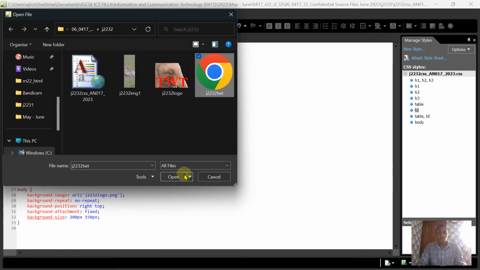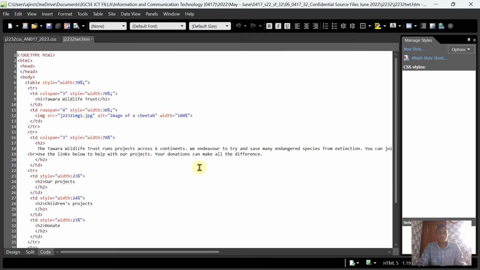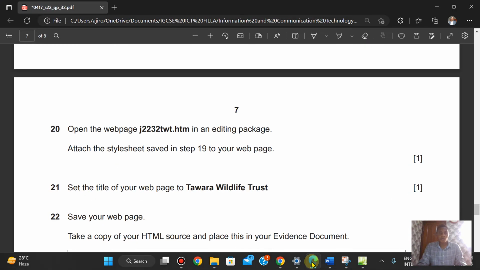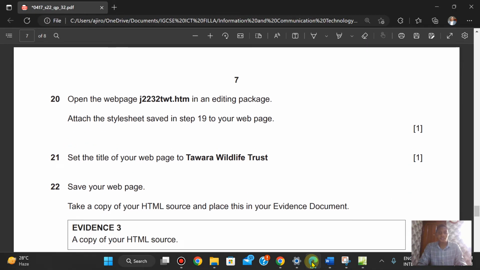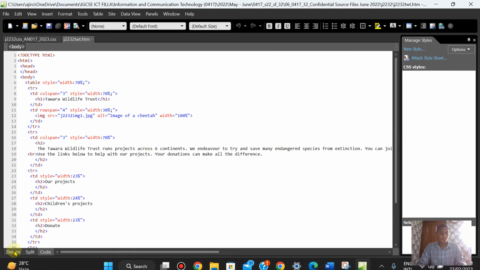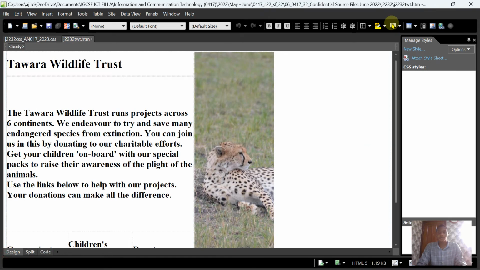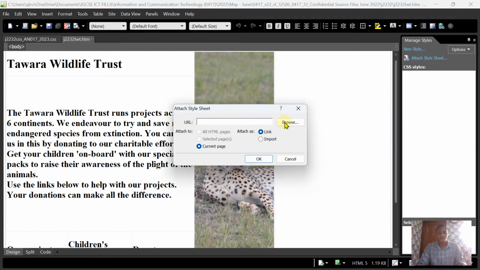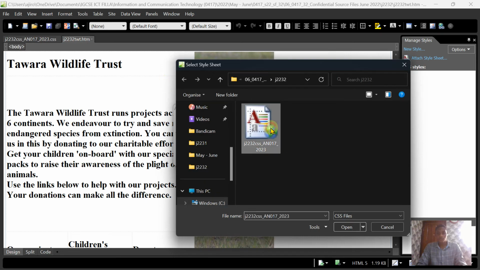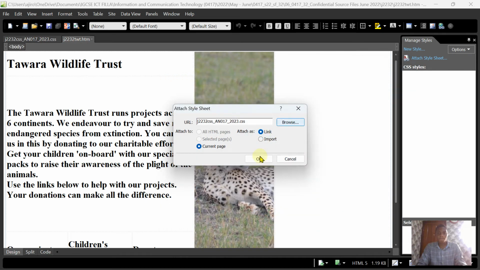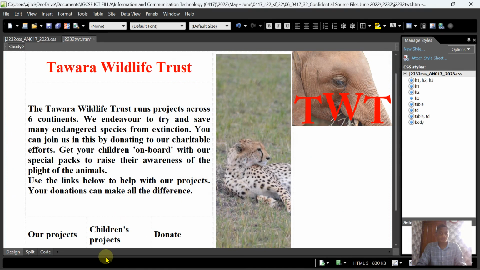J2232. Attach the style sheet in step 19 to your web page. So right here I'm going to attach it.